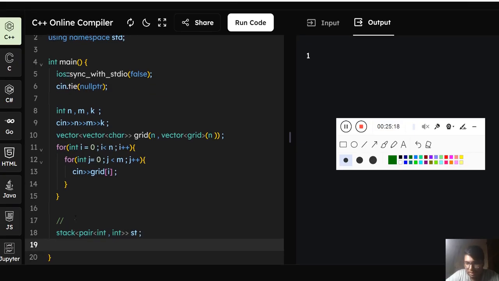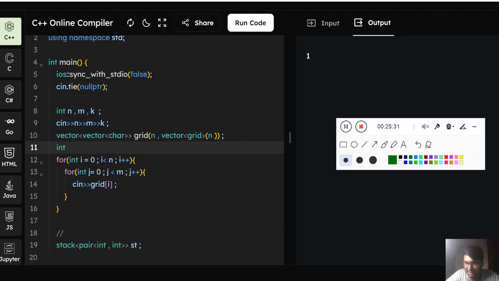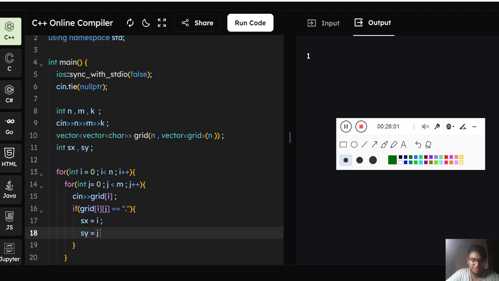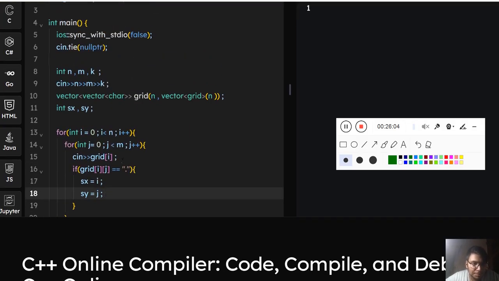Let's just take any starting point, starting x, starting y.